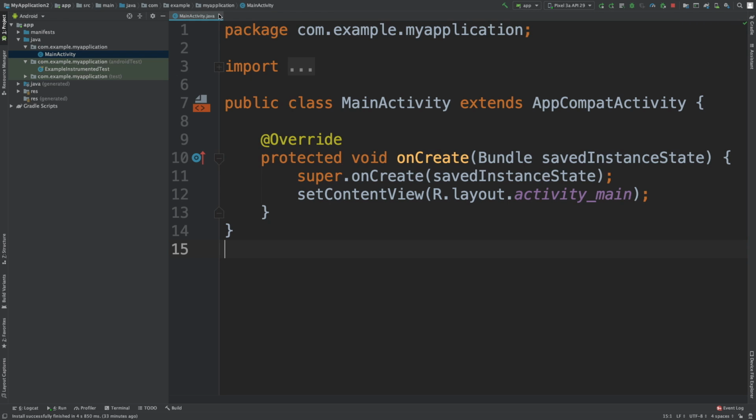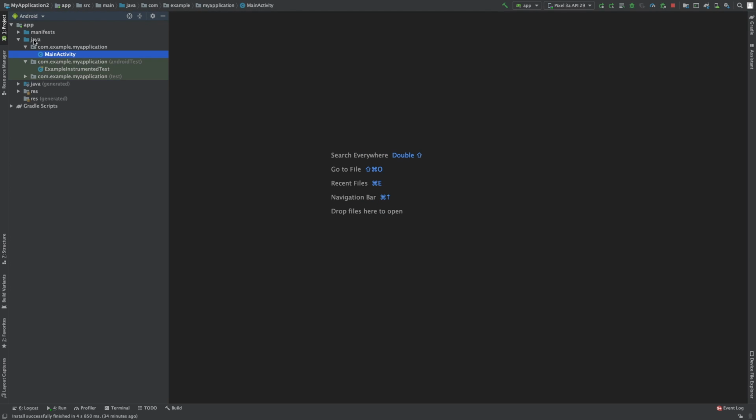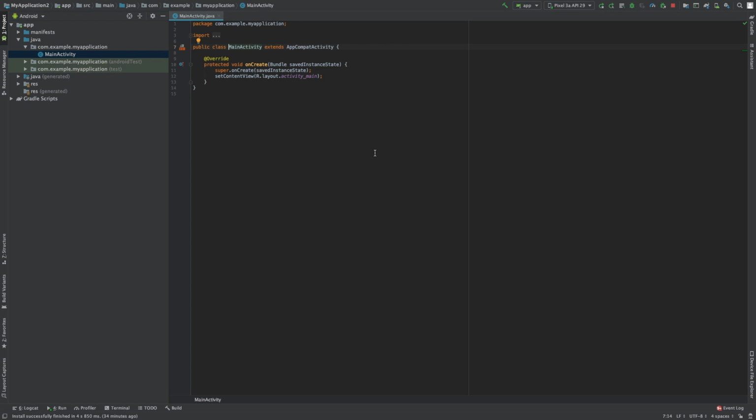Now the next thing I want to talk about in this episode are some of the key files. So if we just X out of this and take a look at our project over here on the left, close everything, and just open up app. Now in here you're going to see a lot of different files. You can see one that says Java and then another one that says Java with a generated in parentheses. The one we're interested in is the Java without the parentheses. This is generated. So we're going to open this one, and we're going to open that first folder, My Application, by clicking the triangle to expand it, and we're going to open the main activity.